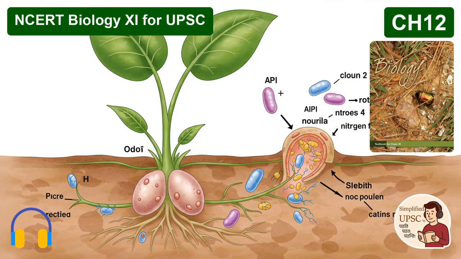There are free-living ones in the soil, like aerobic Azotobacter and anaerobic Rhodospirillum. And then you have the really important ones, the cyanobacteria, like Anabaena and Nostoc. And Nostoc is a name to remember, right? It comes up in the source material as being used as a biofertilizer. It's used explicitly as a biofertilizer.